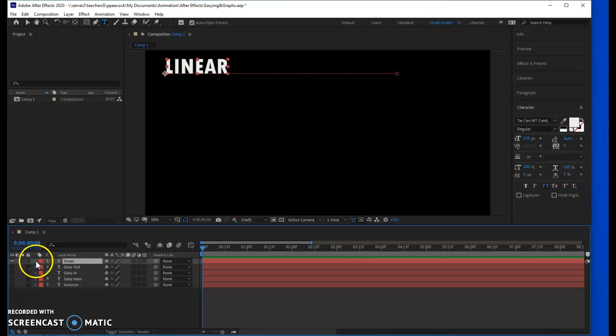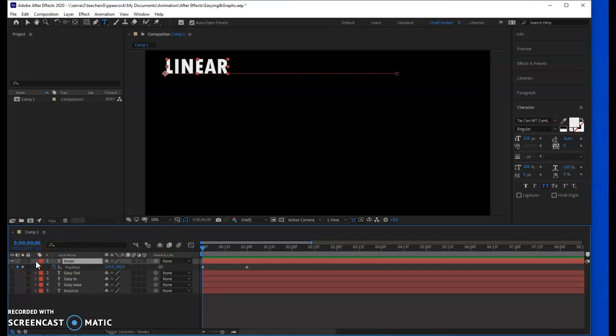As you look at that, you can see that it's evenly spaced. If I press P on my keyboard, because I'm just looking at position, you can see the diamonds represent my keyframes that you would just create as normal. If I animate just as normal, it's going to move evenly. The speed is the same across the entire motion. That's fine, but it's very mechanical, it's very rigid. It doesn't give the personality that you might want for the animation, and it doesn't really look like how things move in the real world.